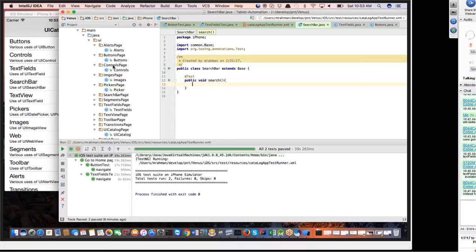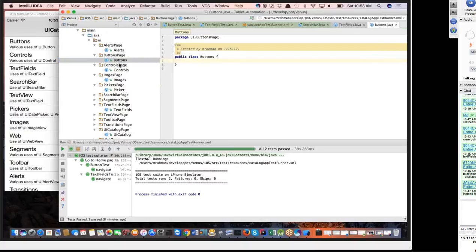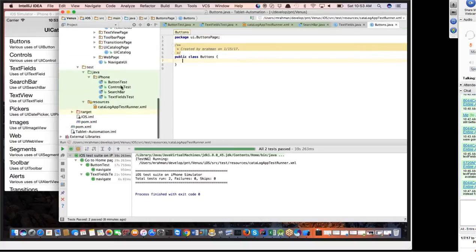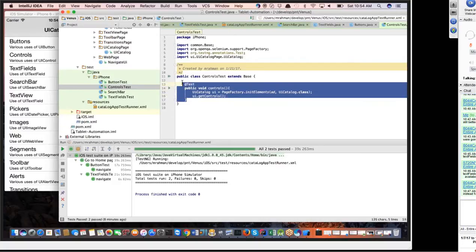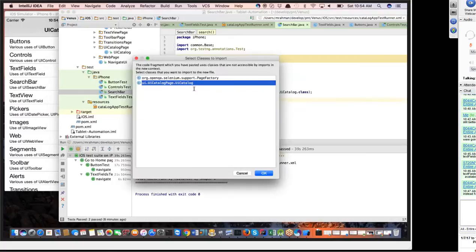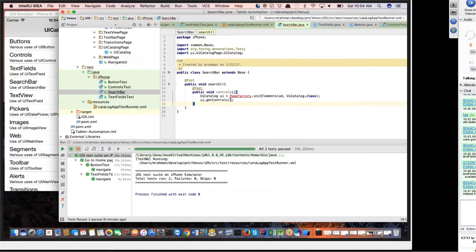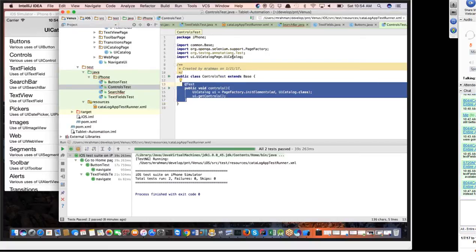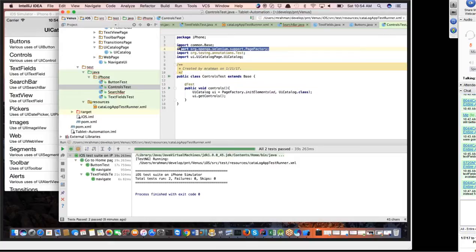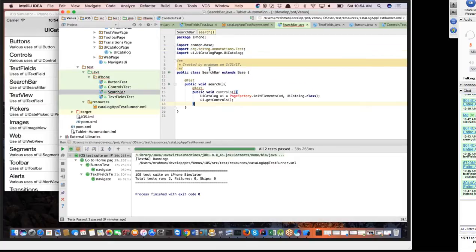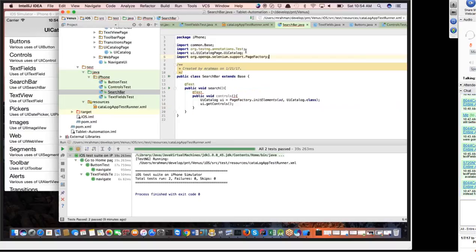So UI search bar, and what do you have complaint here?